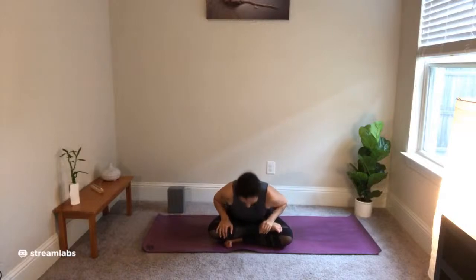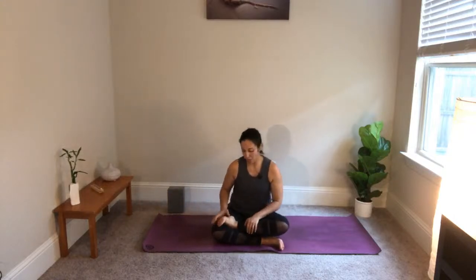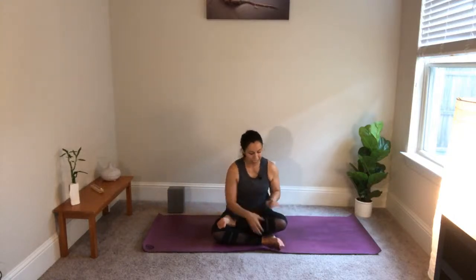Inhale. And exhale. All right, slowly lift up the chest. If you're on your back, stay right there. And we're only going to simply switch legs. So this time, lower that right leg down. Take your left leg. So left foot on top of the right knee, bottom foot below the left.